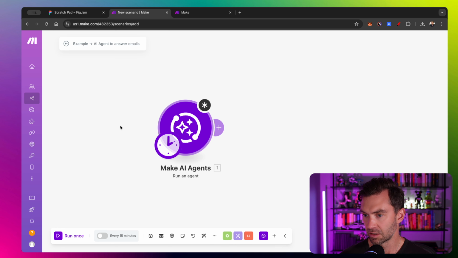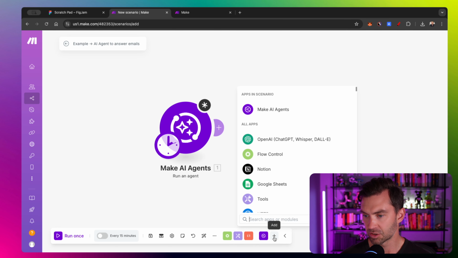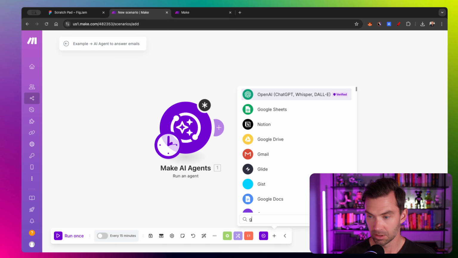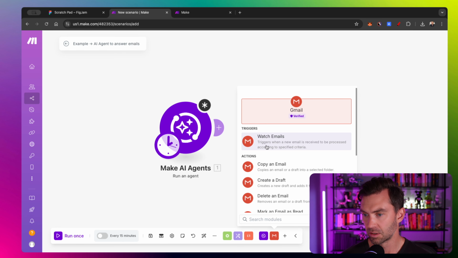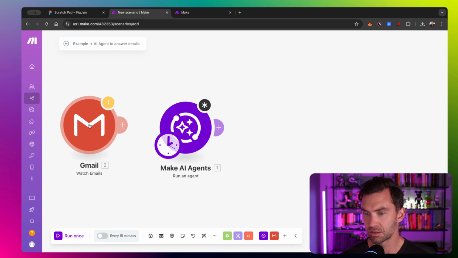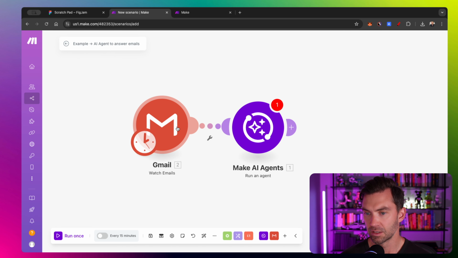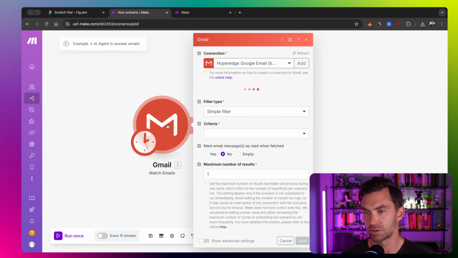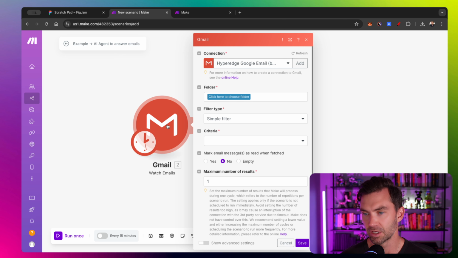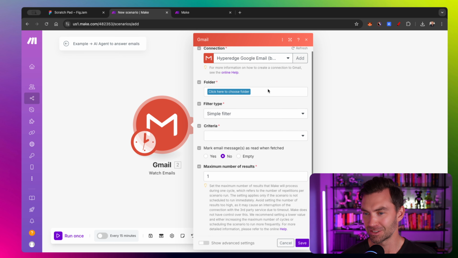And these are both going to be the core of the prompt. So let's go ahead and start with the trigger of our Gmail. We're going to watch emails. We're going to flip this over and we're going to connect these. And the idea is we're going to just have it watch every email that comes in. And I have a few tricks in here that you should pay attention to because I ran into these issues and I don't want you to run into these issues.